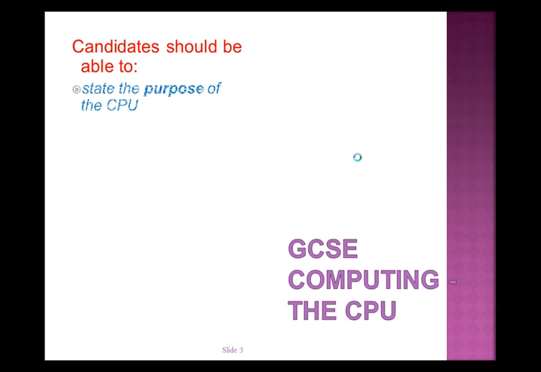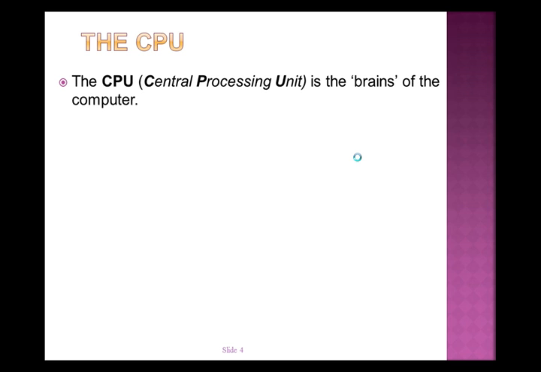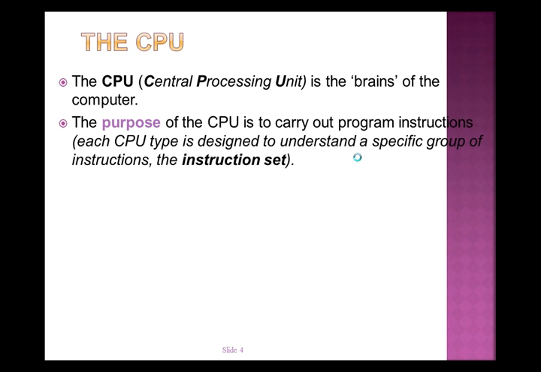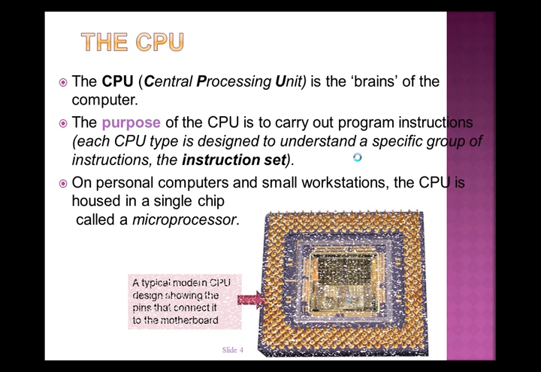We have covered the purpose of the CPU, functions like fetching, executing, various features of the CPU like clock speed, cache size, number of cores that affect the performance. Then we also covered what the CPU is, the central processing unit, also known as the brain of the computer system. The purpose of the CPU is to carry out the program instructions. On a personal computer, there is a chip known as the microprocessor that is available on the personal computer as well as the small computer.